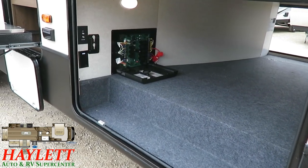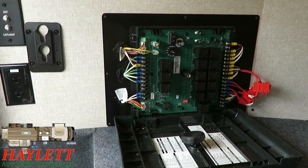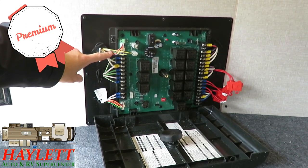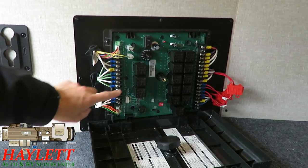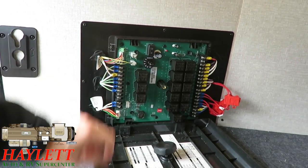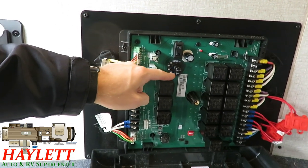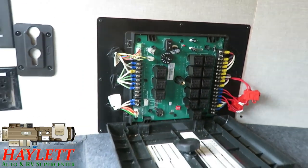Down here you've got your TV hookups and your InCommand brain — easier access to basically all the wiring in the RV. Keystone color codes everything, which is not industry standard, so God forbid you need service — it's going to be wired more accurately because people can see what they're doing, and techs can diagnose it more quickly. Instead of a normal little fuse box, you've got these little automotive bus relays — you can get these basically anywhere and they can handle a lot more power than most towable RVs utilize. And if the touchpad doesn't want to work, you can still manually select things like leveling jack motors, stabilizer motors, awnings, and slides with a physical switch.